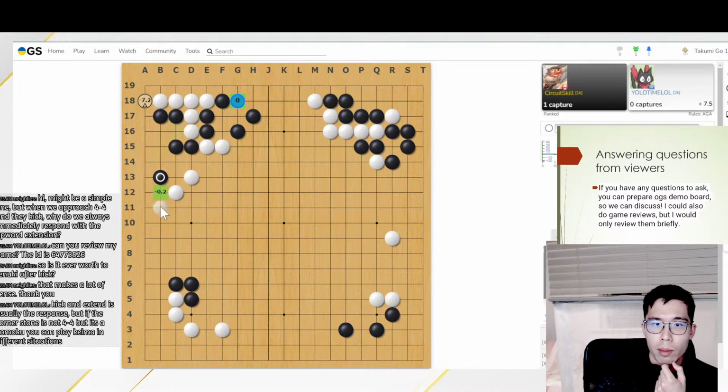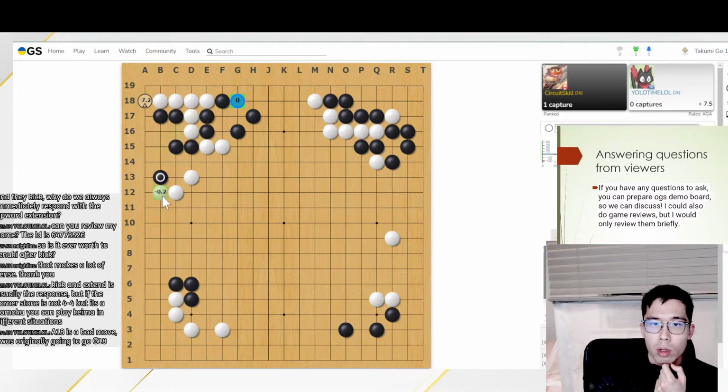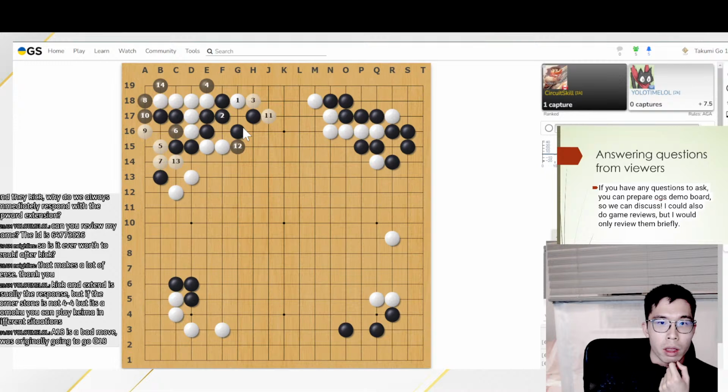Okay, you could play a clamp. You could play a block. You could play a block and black plays this one and white plays a clamp. Super complicated. Don't know what is going on. But this is still so complicated and I don't know what's going on. After the clamp, connect. Okay, so this is a sacrificing idea. Why sacrifice the whole corner?